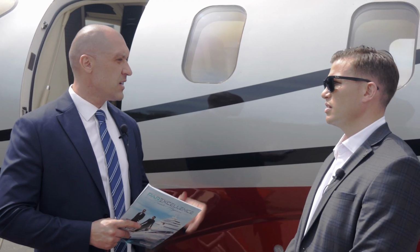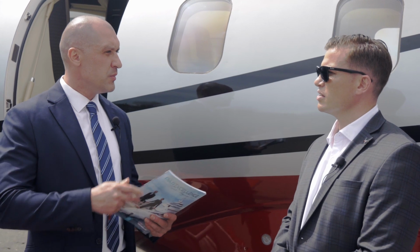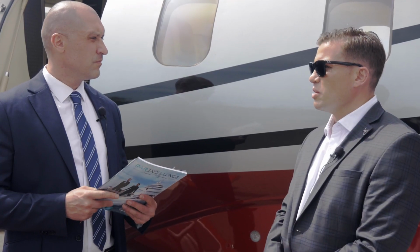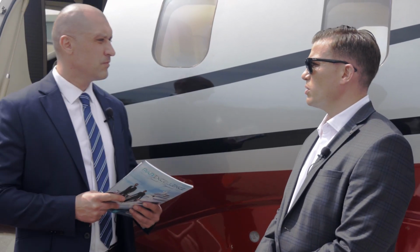So how often is this aircraft, for instance, flying each day? How many flights do you have per day? It depends on the day, but averaging sometimes between 3 and 5 flights per day. Obviously, we have restrictions, but it has been extremely popular, partly because of the customer experience we're able to offer, but naturally because of the spacious cabin and the flexibility of our pilots and operational team.